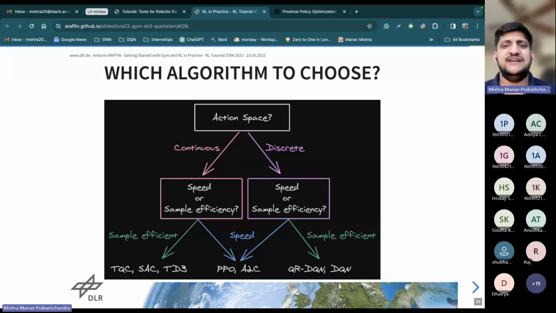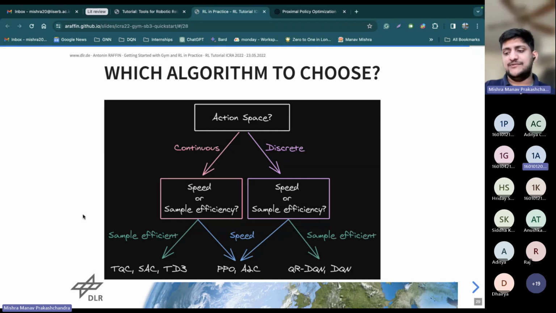It depends on the algorithm actually, on how the algorithm is doing the optimization. Certain algorithms require more samples in order to optimize. If you have fewer samples, then your reward curve will be very noisy. You don't want that. Okay. When you have more samples, your reward curve will be much smoother.